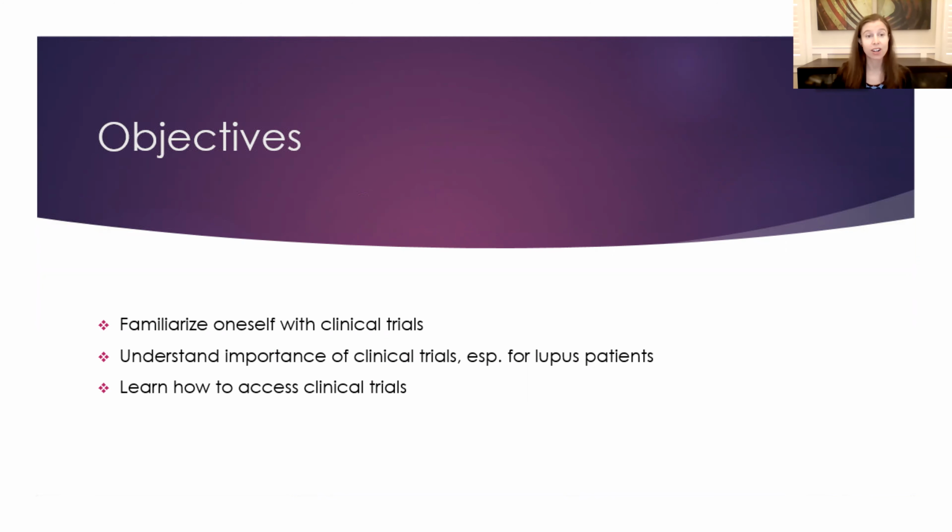So where can you find clinical trials that are being conducted for lupus or any other disease for that matter? Clinicaltrials.gov has a very large list of clinical trials. And when you log onto the website, you can pick the disease you're interested in and even the region. So a map pops up and you can click on that map and it will show you different studies and where they're being located. So it's a really handy tool. And there's an exhaustive list and it talks about the different molecules or different medications that are being studied. FDA also has a website. If you go to the FDA and you do a clinical trial search, you'll be able to come up with answers to that question as well.